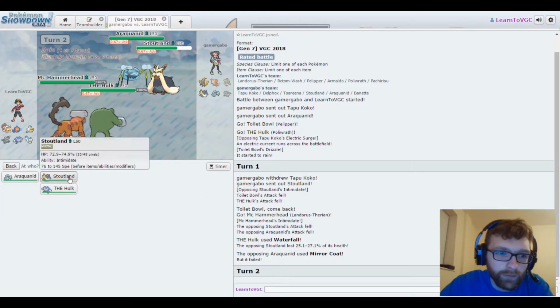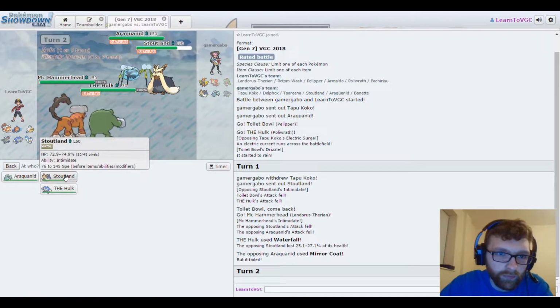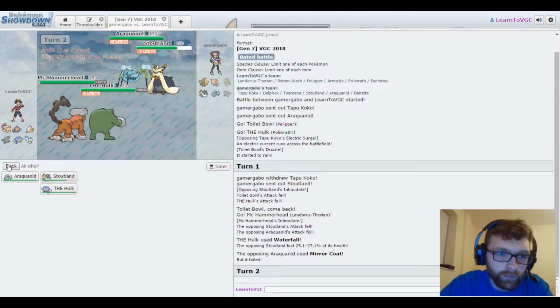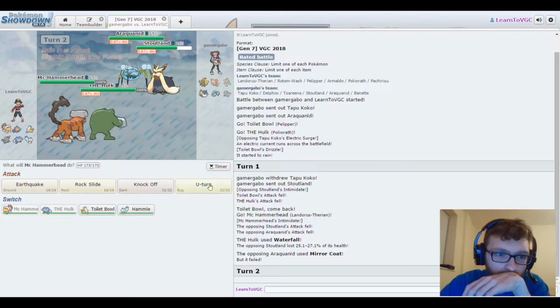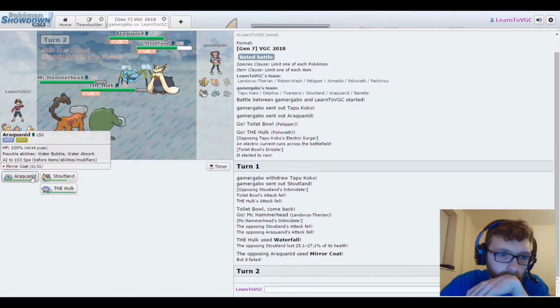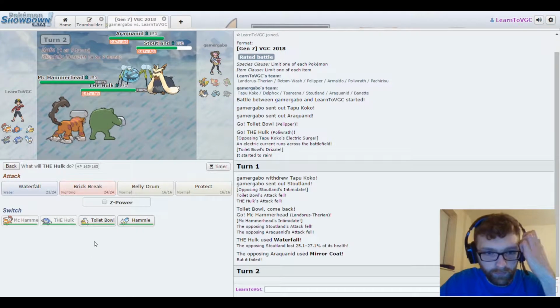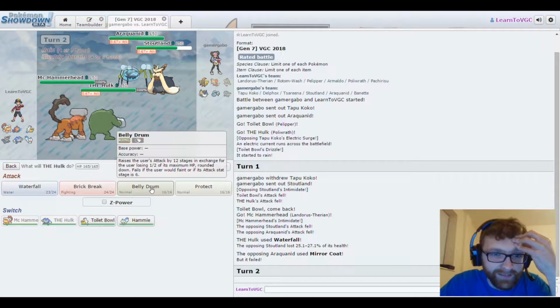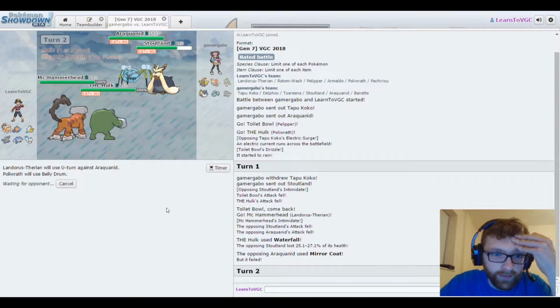U-turn on the Stoutland again, or you could Rock Slide, of course, or Knock Off something. So you could U-turn out here to the Stoutland, because it's going to do nothing to you right now. It depends, maybe one of them protects and then you can't U-turn out. So I would probably U-turn into the Araquanid here and then get the Belly Drum. All right, let's go. Belly Drum, okay.